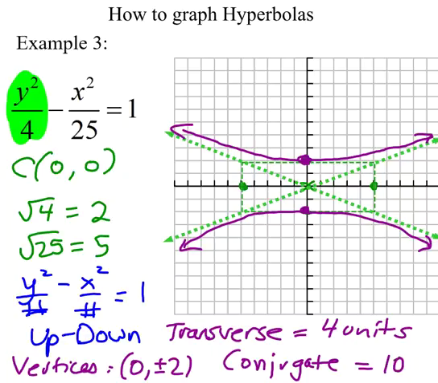Unlike an ellipse where the major axis is the longer and the minor axis is the shorter, we don't have the same rules on a hyperbola. Transverse is just between our vertices, whether it's the longer distance or the shorter distance. Last thing we want to find is the equations of these asymptotes. I'm rising 2 and running 5. So we're going to say y equals 2/5 x and y equals negative 2/5 x. And that's all the pieces we asked for on this. Now try example 4 on your own.